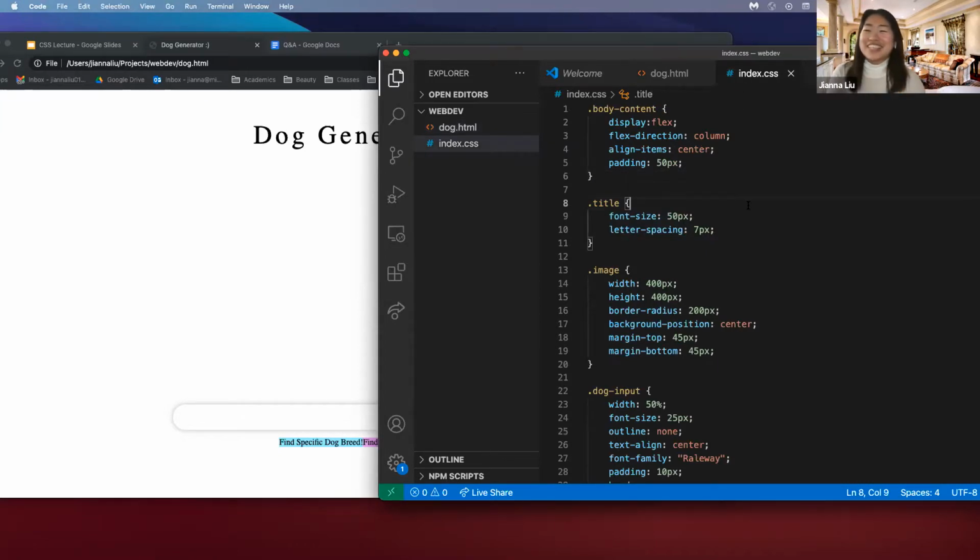Everything that is to the right is probably not in body content with your title, because everything in body content should be in the center.